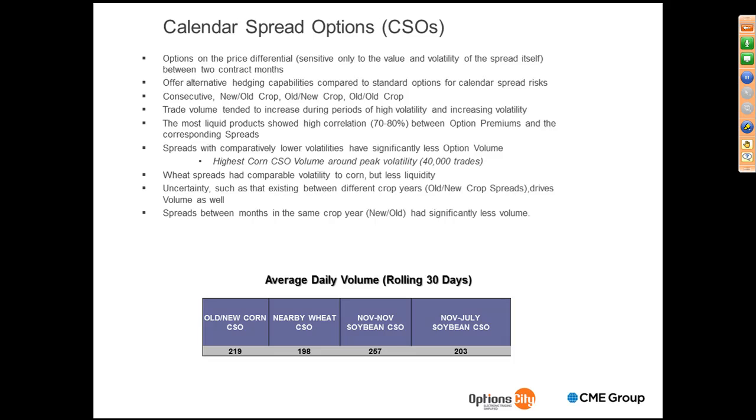One of the things is the liquidity of CSOs is not very high on Globex, and it's mostly traded on the pit. The reason being these are slightly more complex options than outrights, and OptionsCity actually has a pricing model where you can use that pricing model to trade the CSOs. Isn't that correct, Patrick?